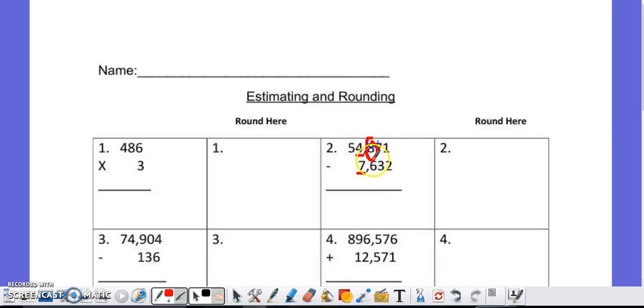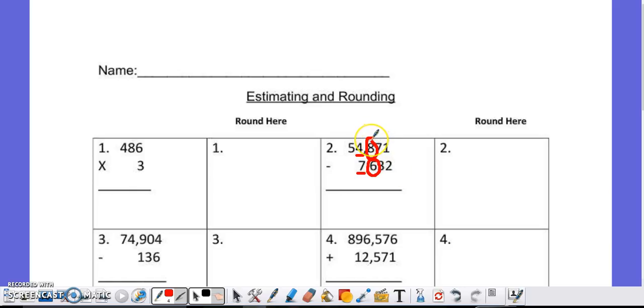I'm still underlining, I'm still circling the number on the right, I'm still singing the chant and then changing all of the numbers that are circled to the right to zeros and we'll be all right. But the underlined number is the first step, and I've got to determine that based on the highest shared place value. In this example, the thousands is the highest place value that both 54,871 and 7,632 share.